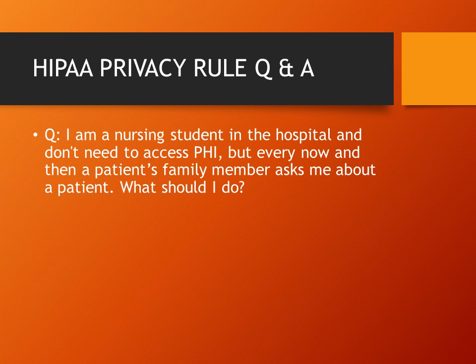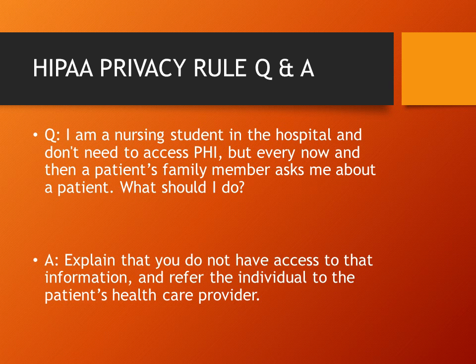Next question. I am a nursing student in the hospital and don't need to access PHI. But every now and then a patient's family member asks me about a patient. What should I do? Well, you should explain to that family member that you do not have access to that information and refer the individual to the patient's healthcare provider.